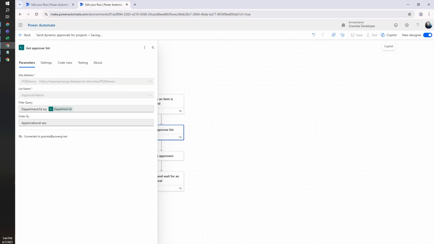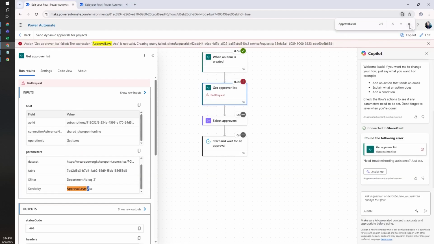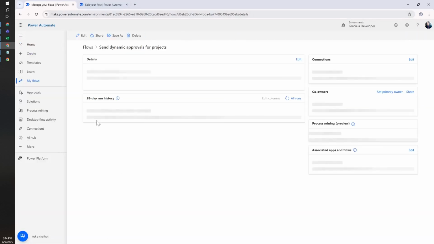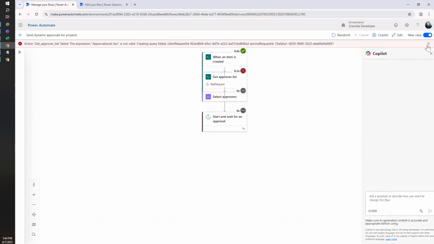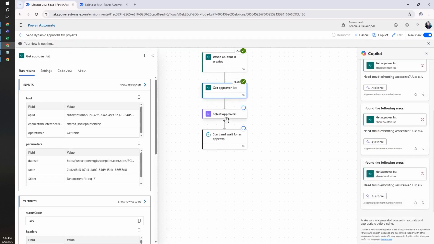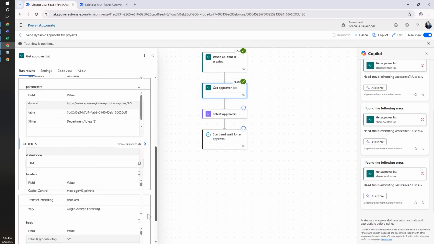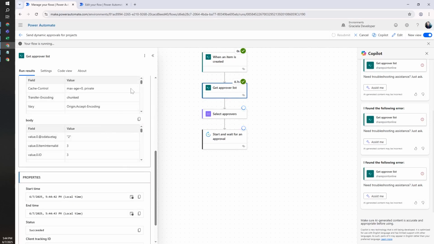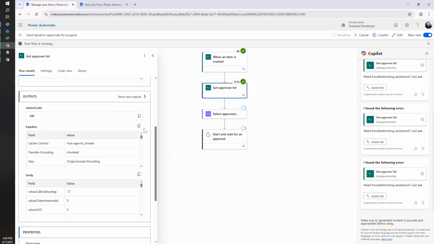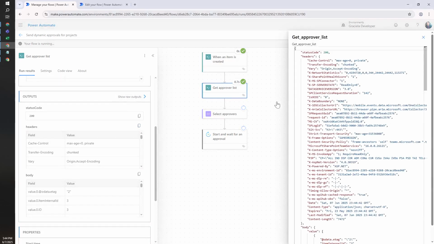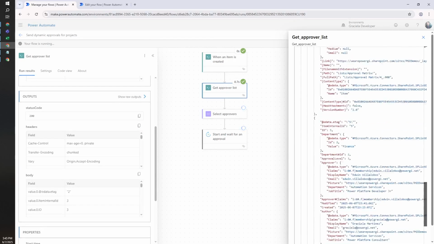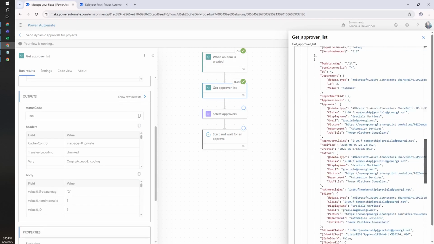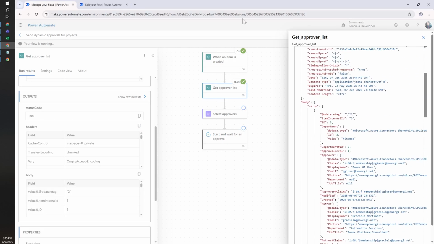And we're going to test it again with the same record that failed, just to make sure this new change works. So let's go ahead and resubmit. Okay, now this time it worked. And we see how Power Automate brought the whole list of approvers, which in this case we have 3 of them. If I click here on the row outputs, we're going to see that we have 3 different approvers for the finance department. We have one here, which is ID number 5, ID number 4, and ID number 3.